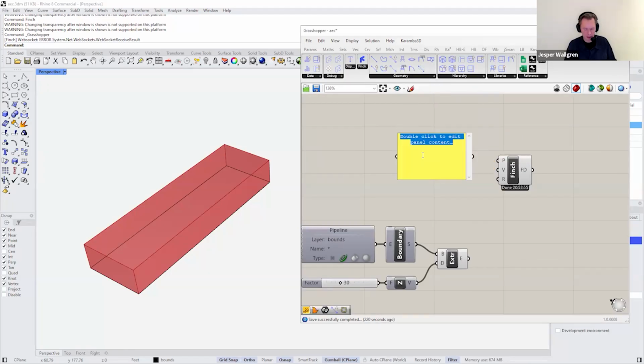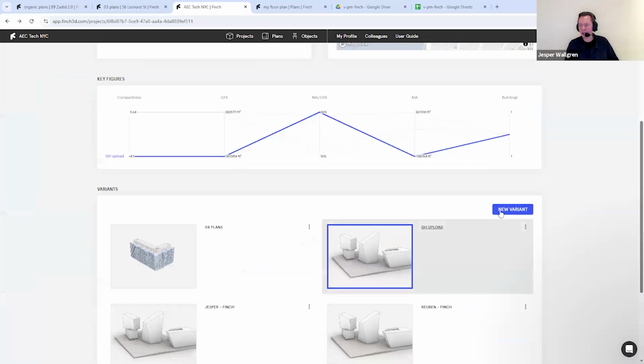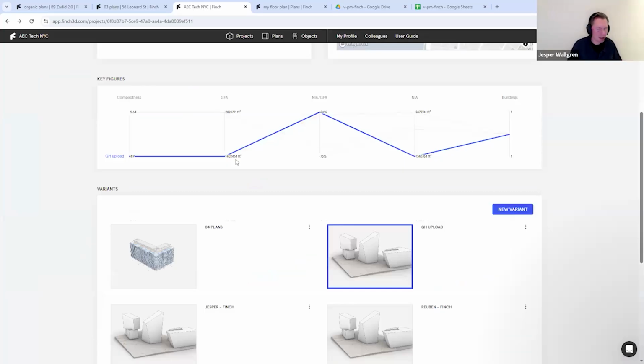And I'd simply write AECtech NYC. There you go. I connect that to the program input, and then I need to specify a variant as well. And by default, it's called variant 1. I think, or we renamed it anyhow.